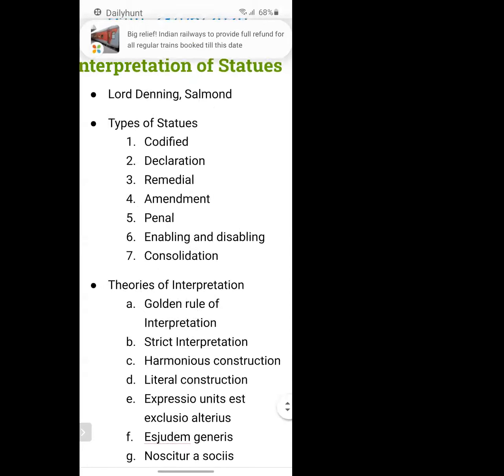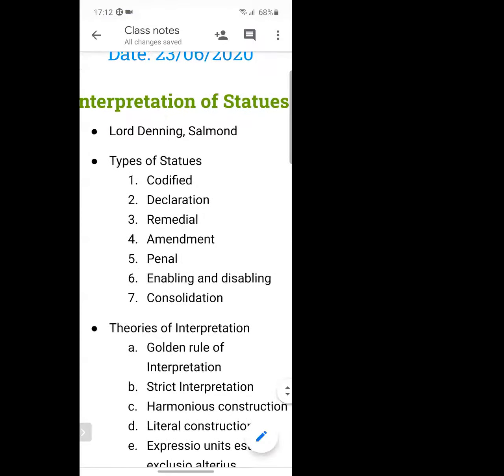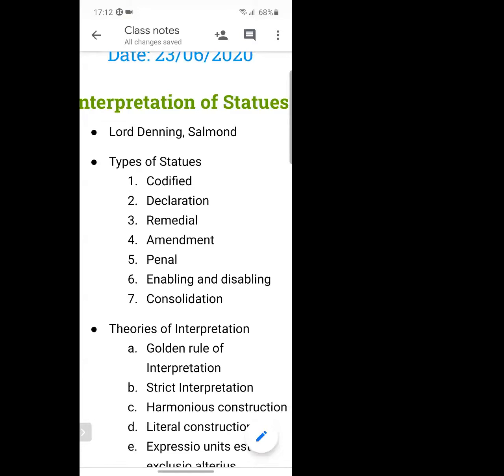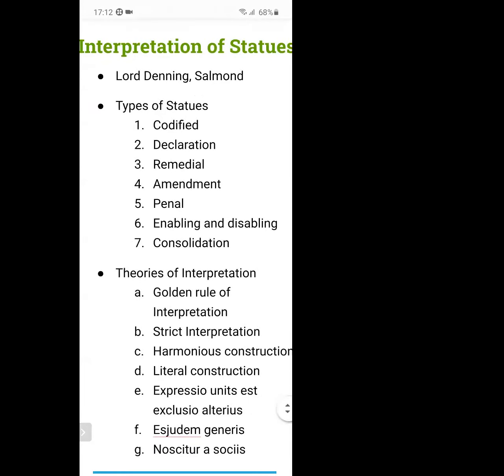Going further, you have the golden rule of interpretation, which we also call the reasonable interpretation rule. That says that in case of any ambiguity, if someone is not able to understand the meaning behind a statute, or the court or the lawyer finds it difficult to get at the actual meaning behind the statute, the principle of reasonability will apply. What a lawyer should do is read the act, and the most reasonable interpretation of the statute should be put forward. This is the simple rule of the golden rule of interpretation: whatever you interpret, it should not be unreasonable.